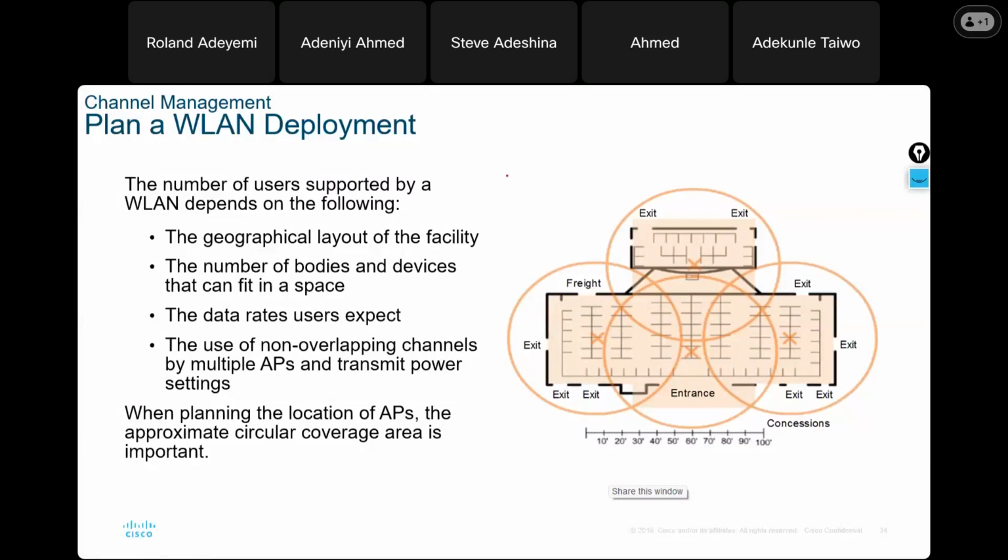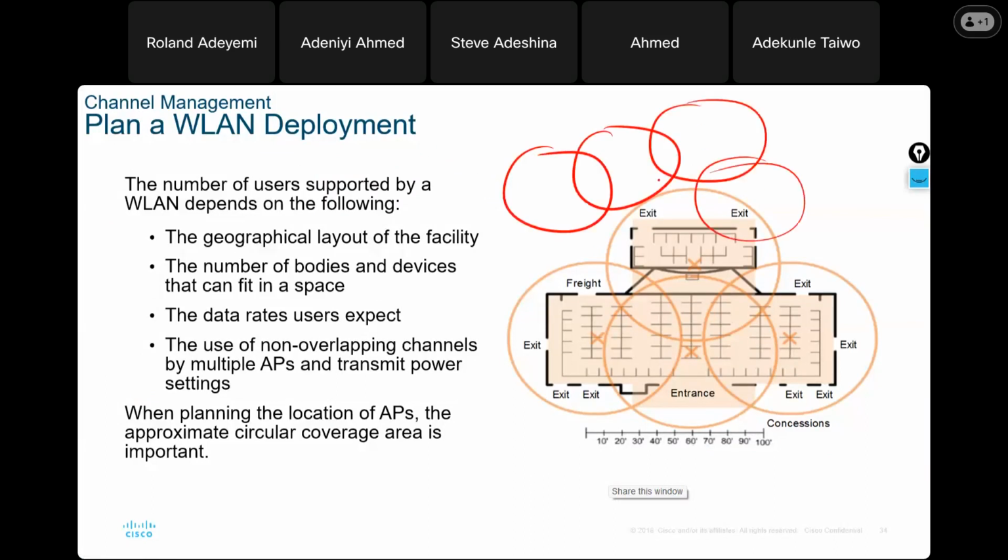That is why you design it in such a way that the signal coverage areas intersect, so people don't lose connection when they move from one place to the other. So you should be aware of the coverage of the access point. You should be aware of the capability of the access point, as in the number of users you can support, and the bandwidth of the access point. These are things you need to factor in.